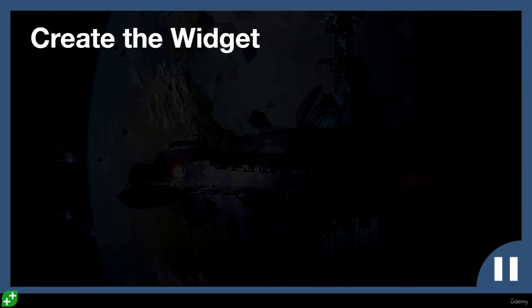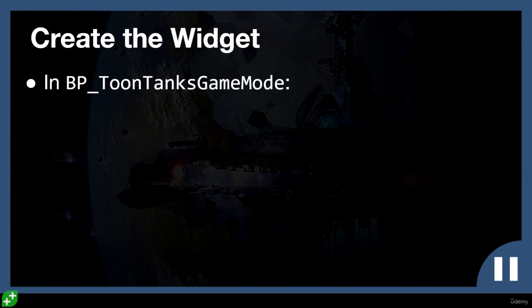So now that you know how to create a widget in Blueprints, you're going to go into the BP Toontanks Game Mode class and use a Create Widget node. You're going to hook this up from our Blueprint Implementable Event execution wire that we called Start Game.